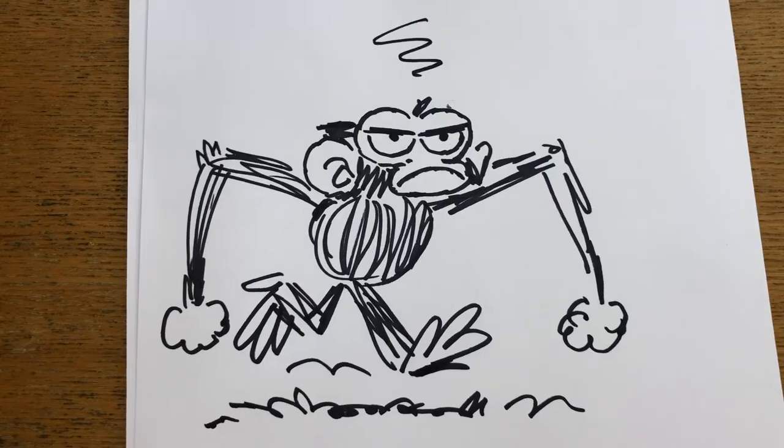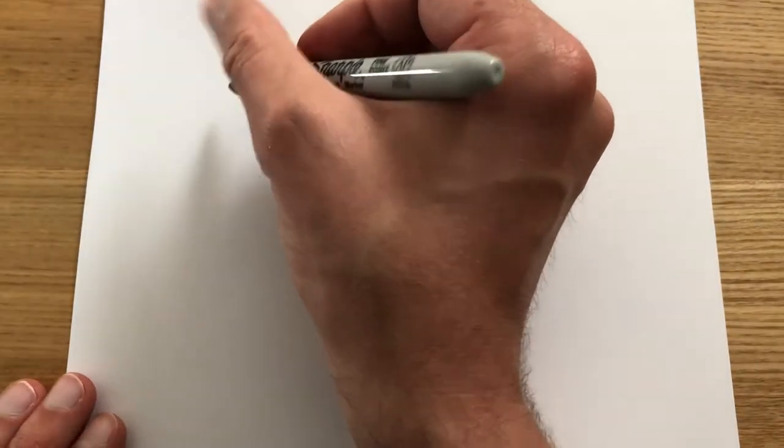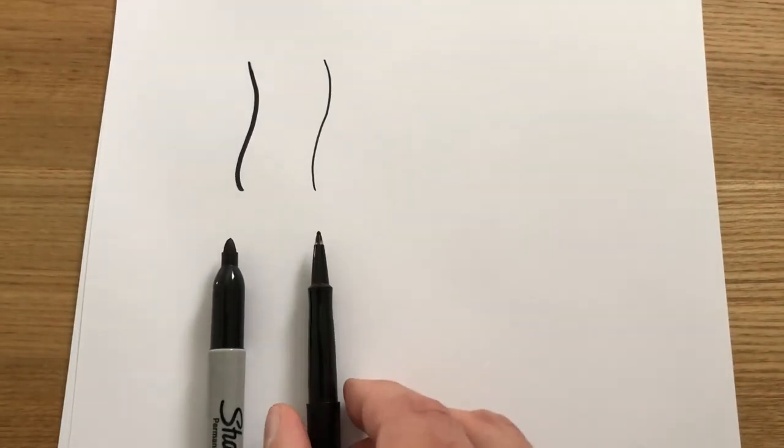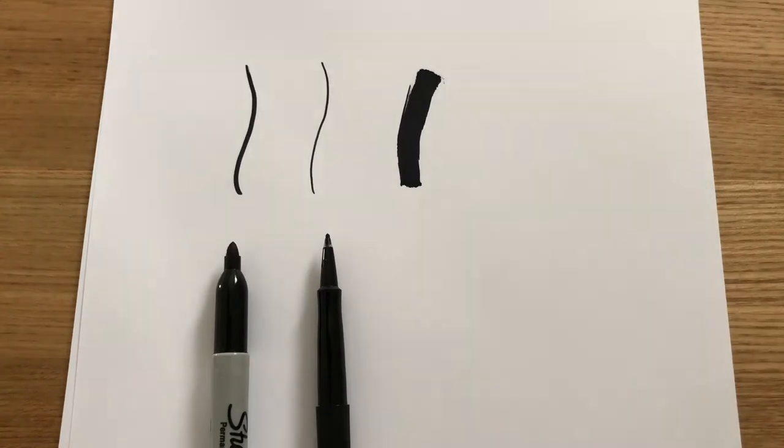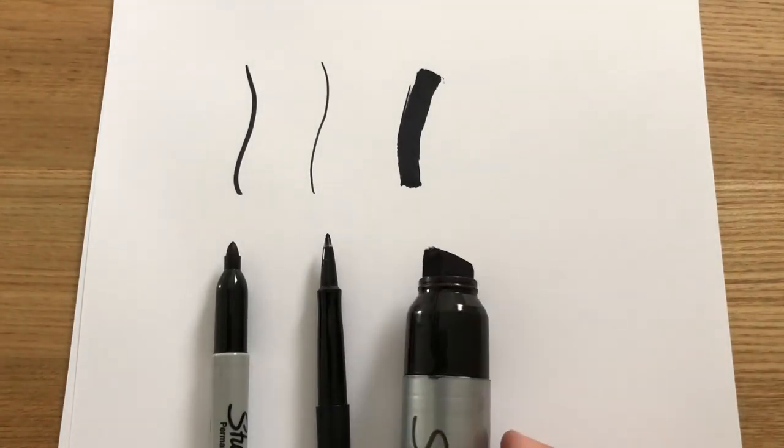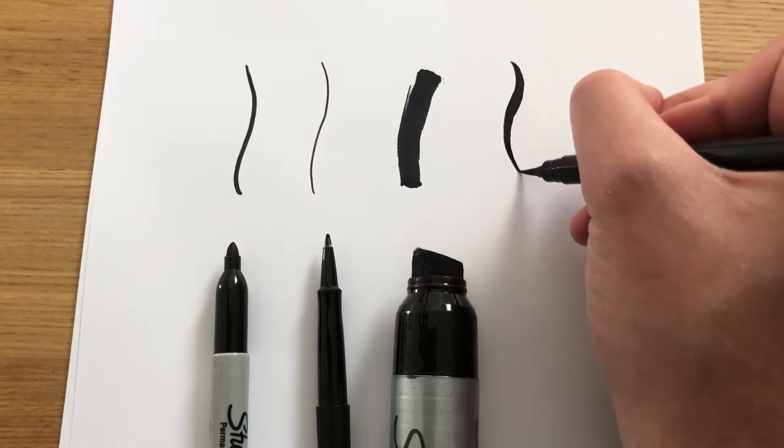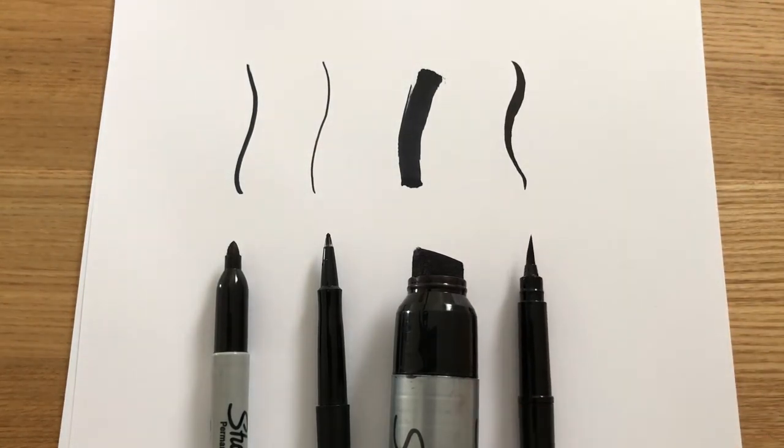What's really fun is to test different pens and see how it affects your drawing. This pen that I was using has a straight thick line. But there are other pens like this, which is a straight thin line, or an extra big pen like this. My personal favorite is a brush pen that has a line that can be thick and thin, depending on how much pressure you put on it.